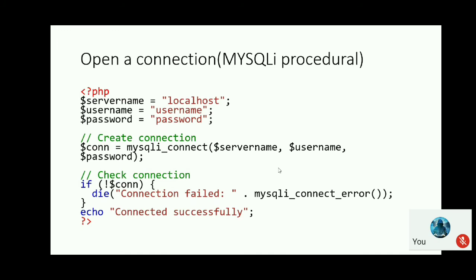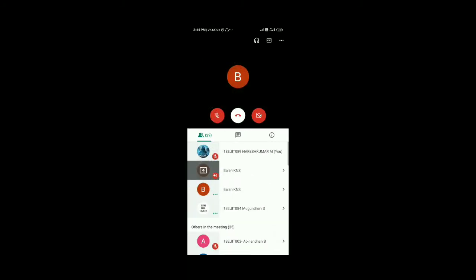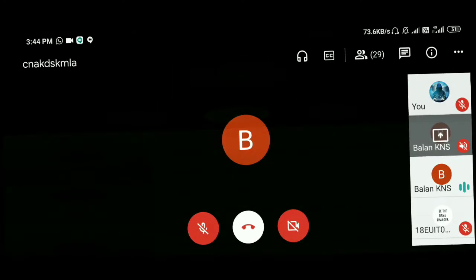But I can establish a function, and that connection can be used in a different file or a different system. That is the difference between object-oriented and procedural. Object-oriented means all the data can be bundled inside a single concept, but this is not like that. Are you able to get it? Yes, sir. Clear, sir. Okay.